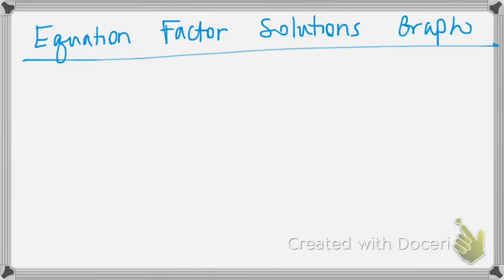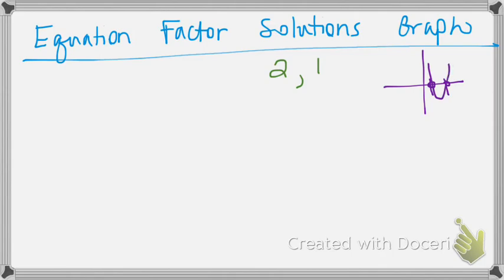Alright, so we know that if you start with the equation, then you just factor it using our factoring rules. You set it equal to 0 to get the solutions, and then you graph. Okay, but what if you start with the solutions? What if it tells you 2 and 1 are the solutions? Okay, well the graph's pretty easy, because that just means I go to 2 and I go to 1 and I put points and then I graph it. Make sense?